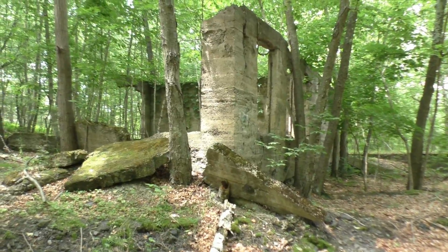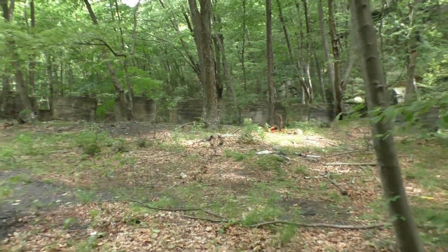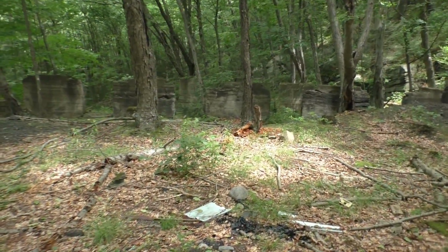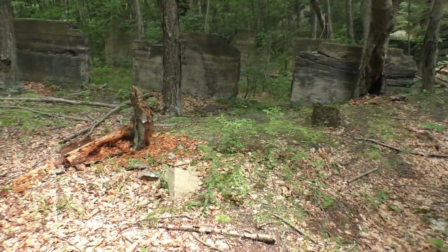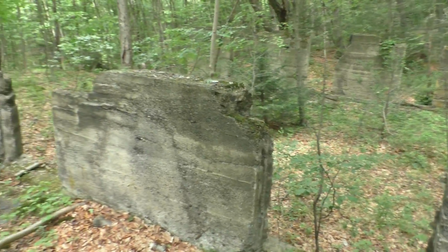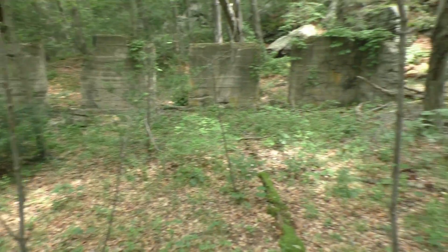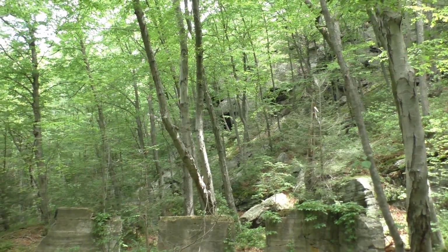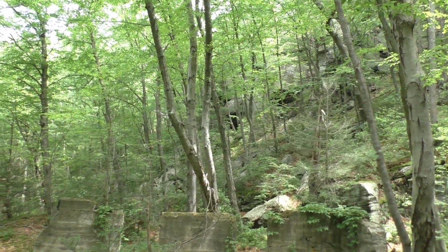Okay, so there's one more look from the outside of that building. And now we're going to check out what looks to be another foundation possibly, or maybe an area with ore chutes for processing coal. It's all just speculation. Unfortunately, we weren't able to find much about this when we found the area on the maps. Just that it has been documented as old buildings and structures in Mocanaqua. This looks like it was a large building. You can see there's a steep, very rocky mountainside there, and it looks like there may be a cave or something over there. So we'll check that out too.